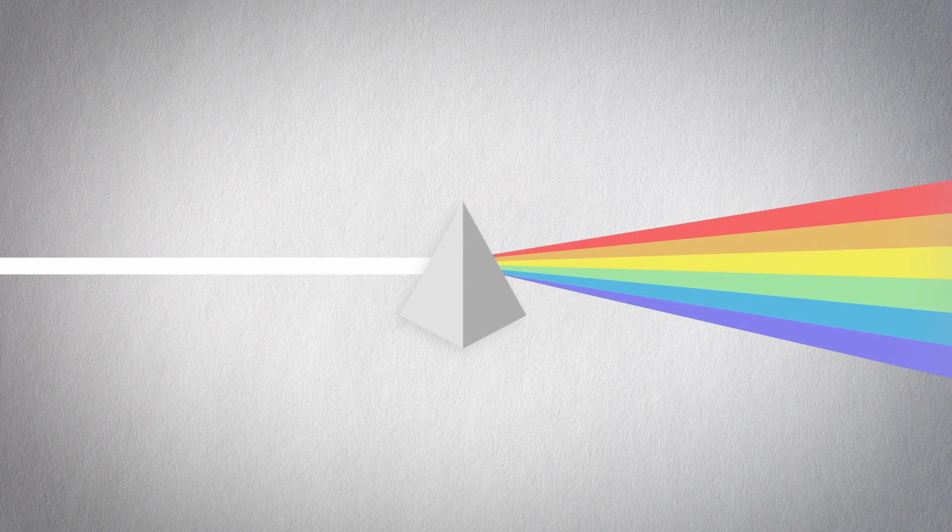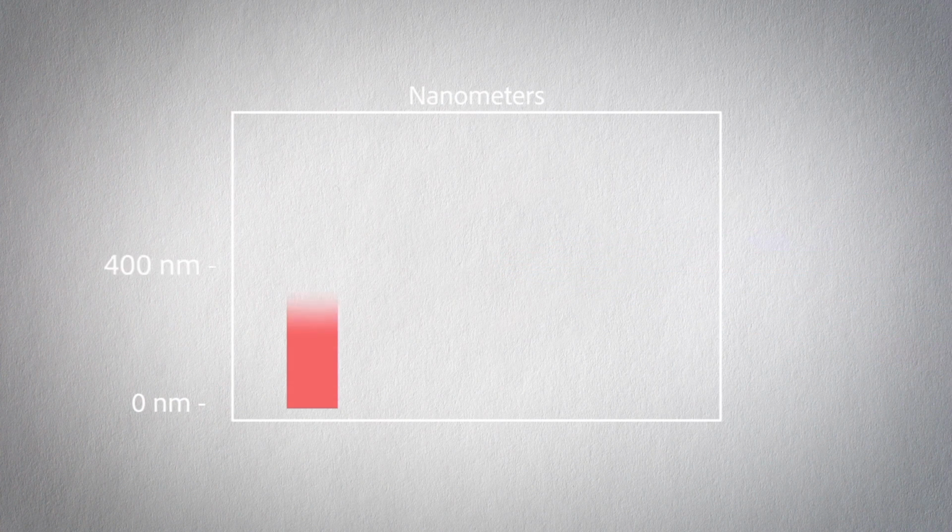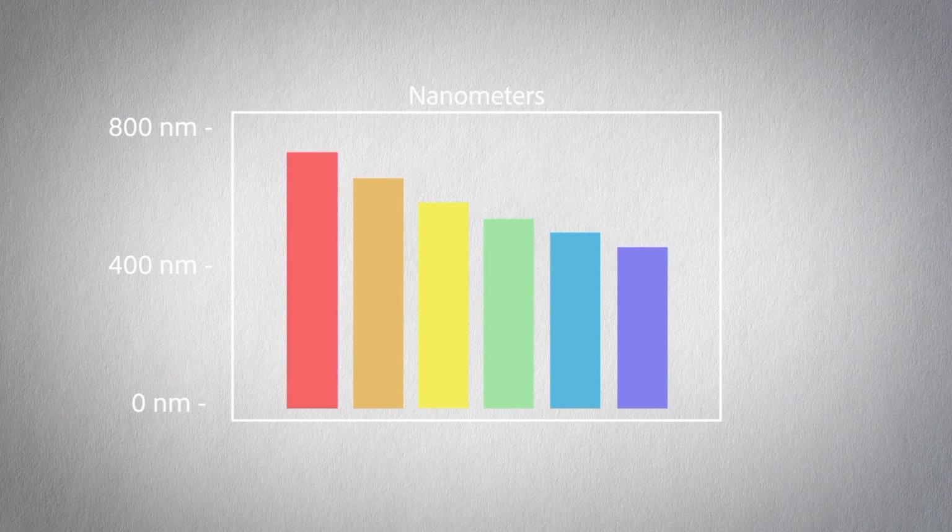What is color? The answer to that is actually surprisingly simple. Color is basically just light. So if we have a white light source, for instance, and we pass it through a prism, that light gets dispersed and we end up with a spectrum of light. We get the colors of the rainbow. Each one of the colors of the rainbow corresponds to a different wavelength of light.